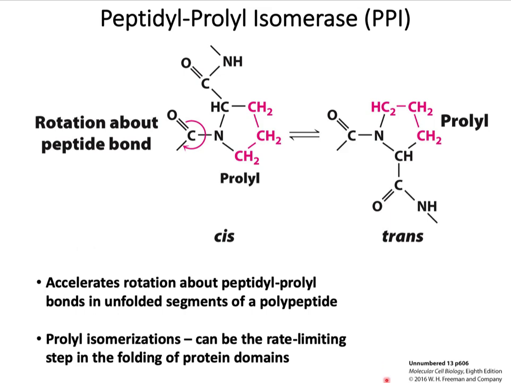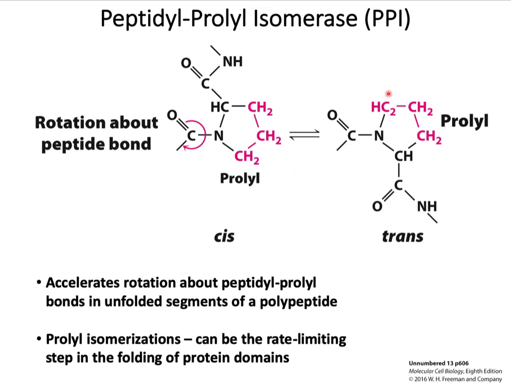The peptidyl prolyl isomerase is a very important key enzyme which can interconvert the cis-trans isomers of proline. Now, proline is an unusual amino acid, conformationally restrained because of its cyclic nature, as the side chain is bonded with the secondary amine nitrogen. Most peptide bonds are trans bonds due to steric hindrance, but proline's unusual structure can stabilize the cis form, and both the cis and the trans form, which is the other one flipped, can exist under natural conditions, and this is extremely important for protein folding.